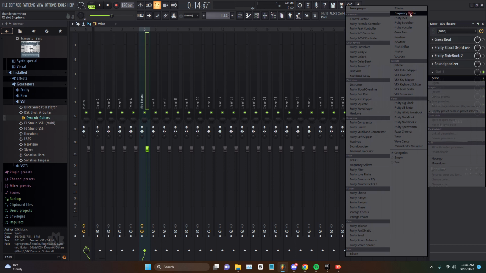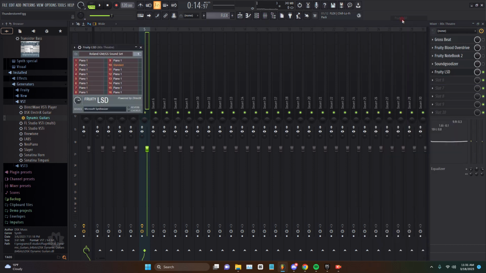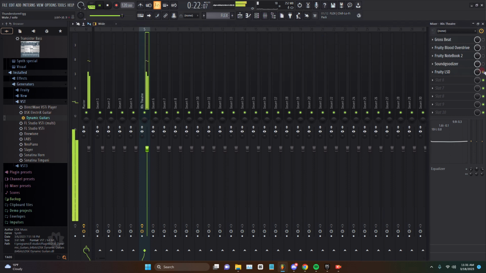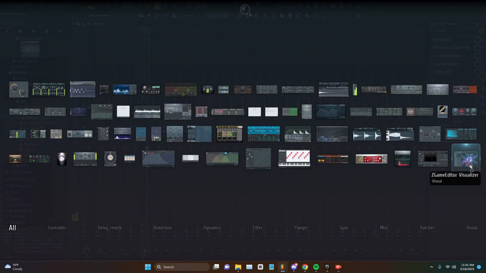But let's try Fruity LSD. What's this do? I don't know what this is or what it does. But yeah, that's like all the stuff you can mess with.